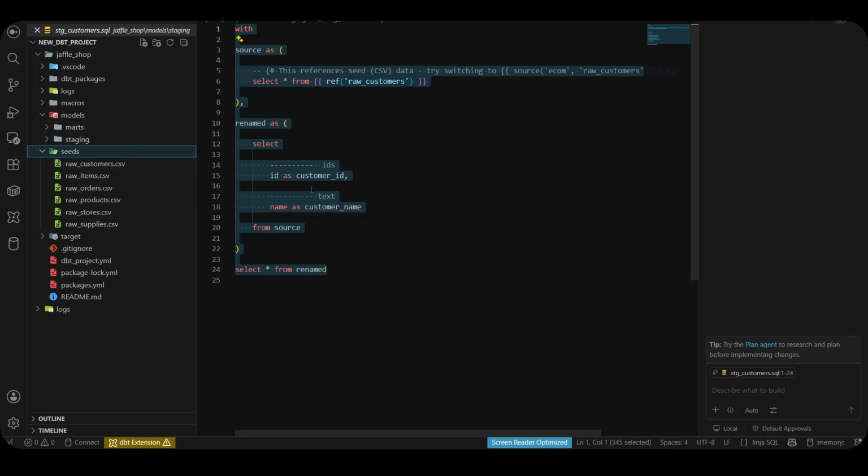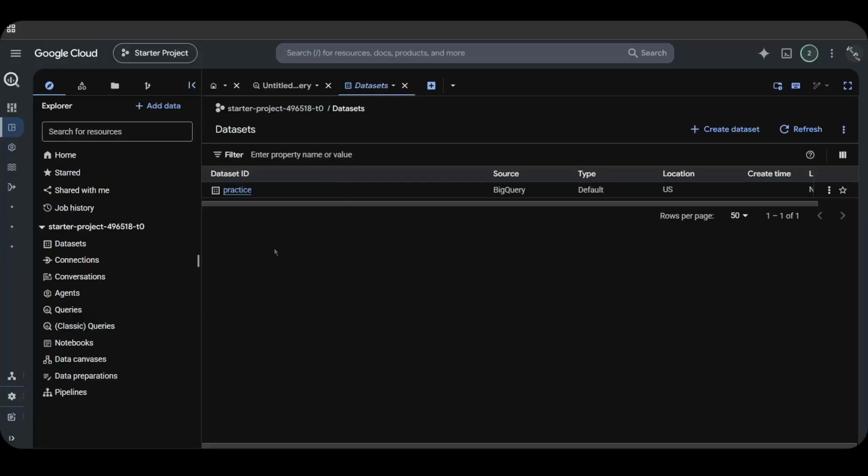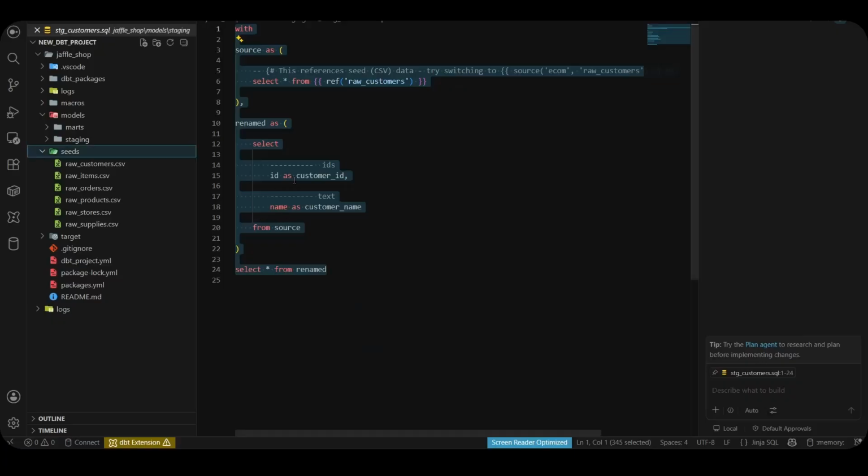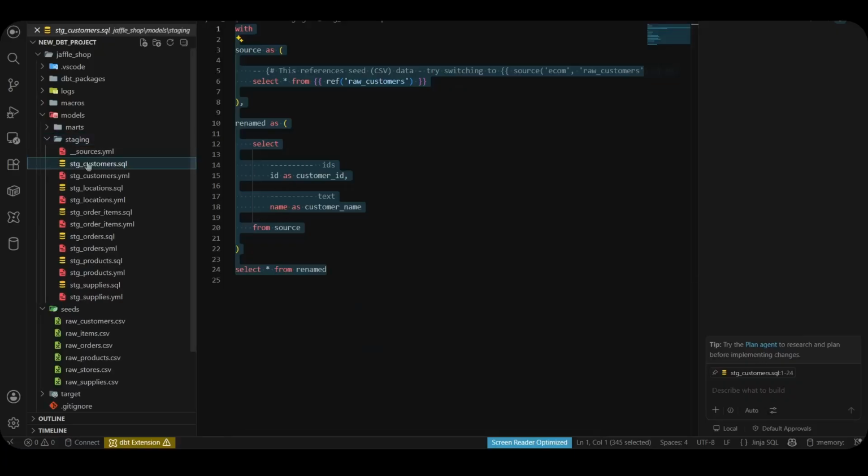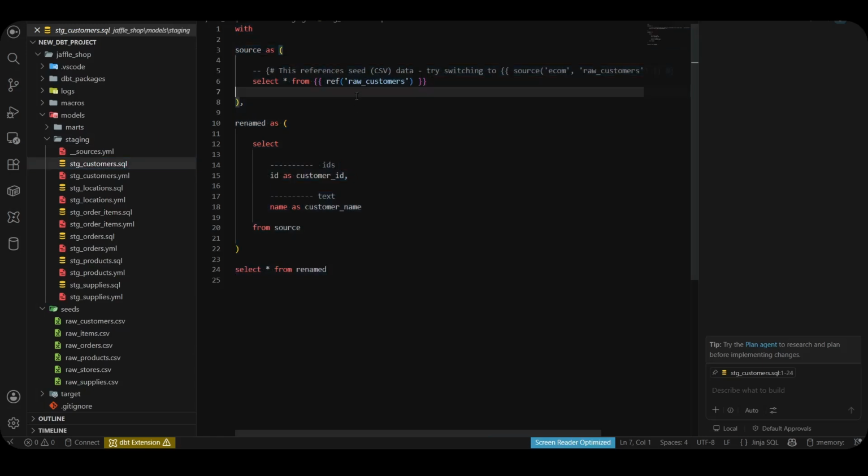So if we run this project, this raw data would be loaded into your BigQuery data set. Right, it will be loaded into a BigQuery data set in your BigQuery project, and then it would be inside BigQuery that every transformation, so assume your model is a transformation, right? It's inside BigQuery, your whole transformation is going to happen, not on your local system, right?